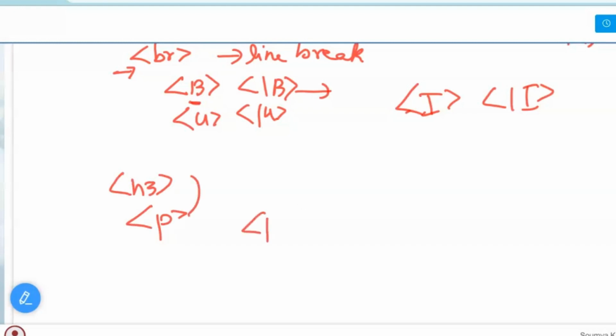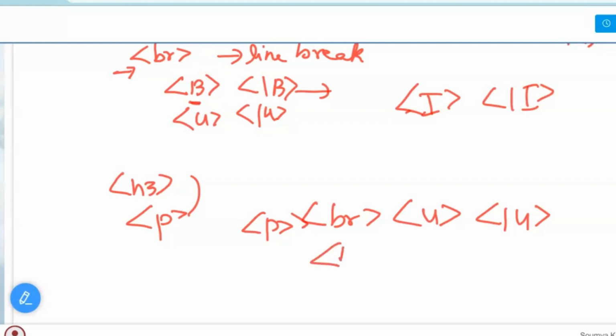An example would be paragraph, then line break, then underline, and wherever the tag needs to be closed, close it. For P, you can close it if you need, otherwise that's fine. Hope you understood how to use these tags, and let's see one example from your textbook.